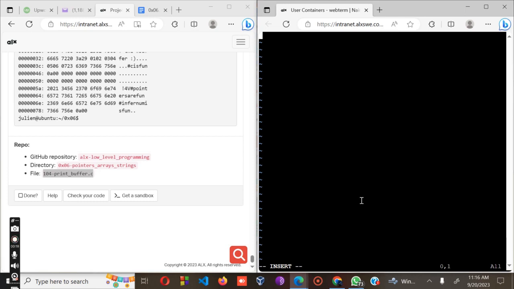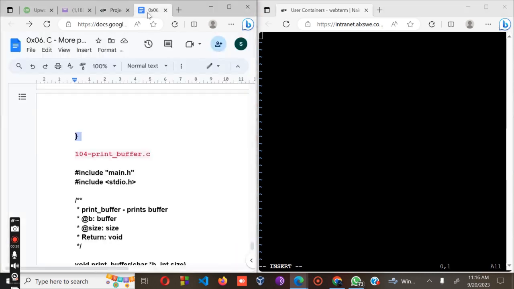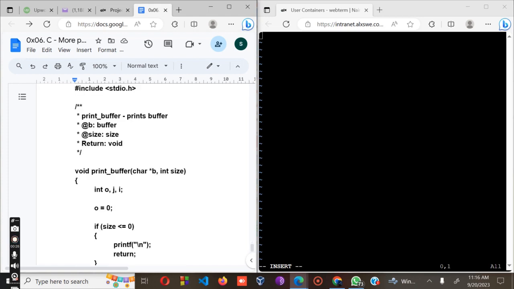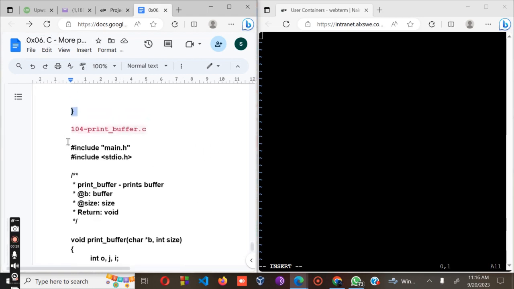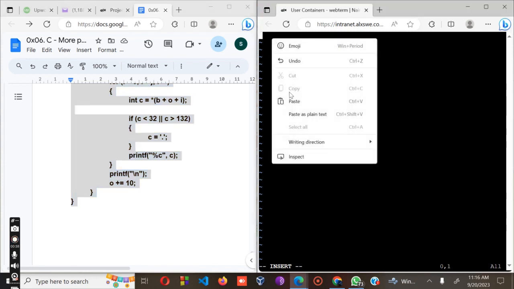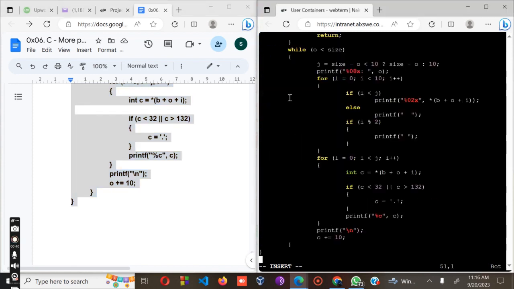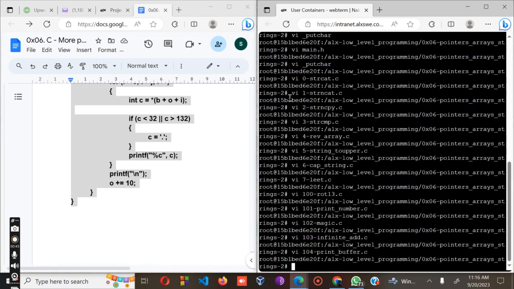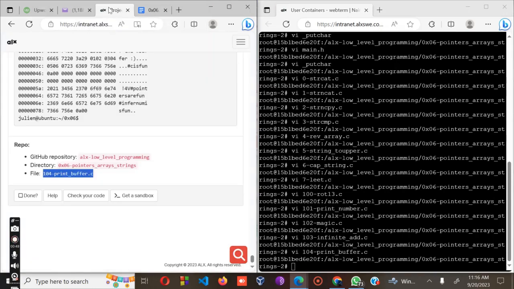Let me get the code. The last code is supposed to include the main, then you copy all the way to the last part, then you paste. So I believe that we are through with our first part.